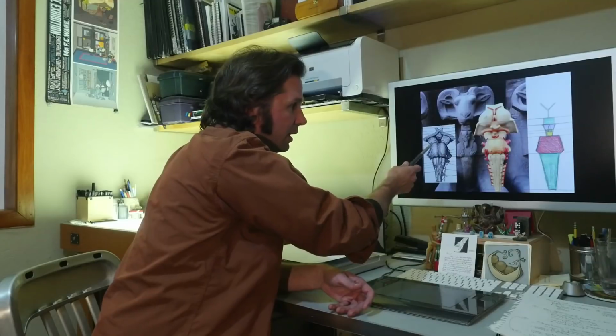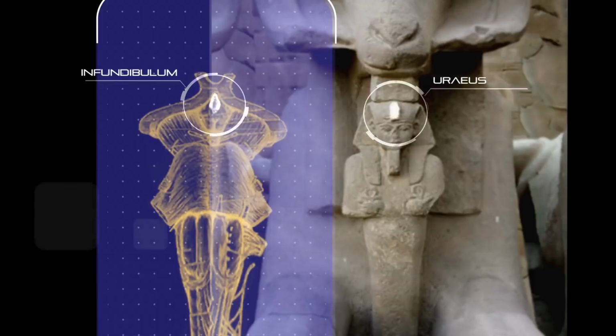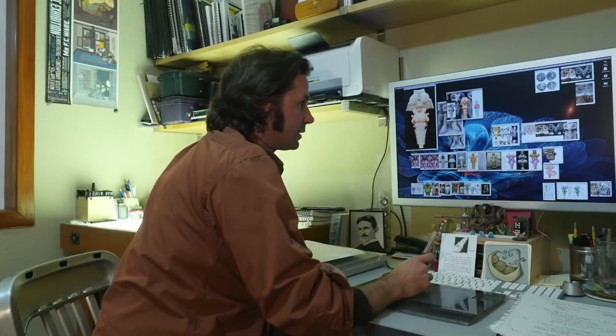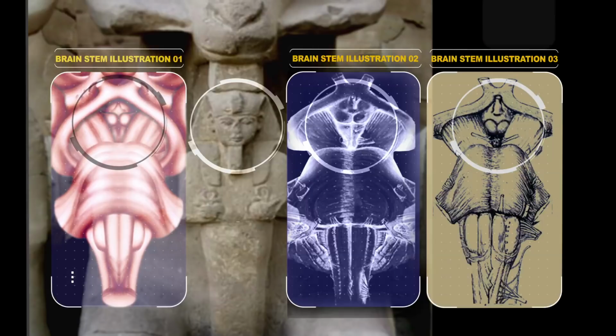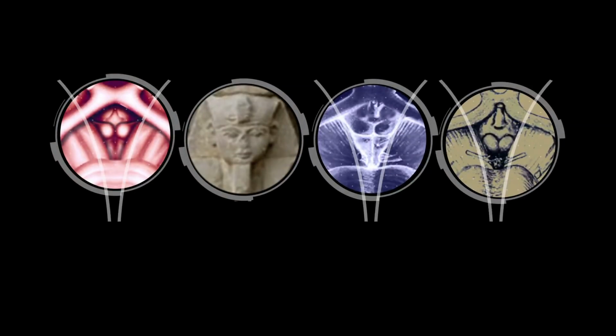Based off of this correspondence, the infundibulum is sitting exactly in the same place that the uraeus is on the Egyptian headdress. Now, when we look at other examples of brainstems in relationship to this ram sphinx statue, you have this cartoonish looking simple version of a face. And even the way that the cerebral crust bends outward, the statue of Osiris, his face and his headdress both follow that same arc.